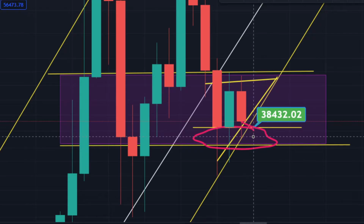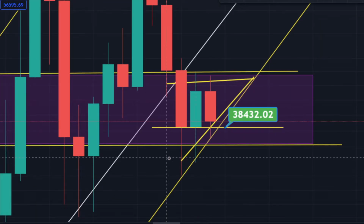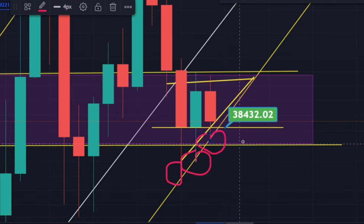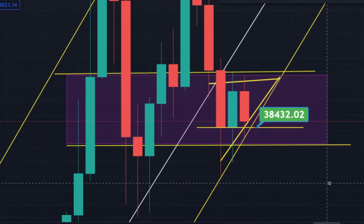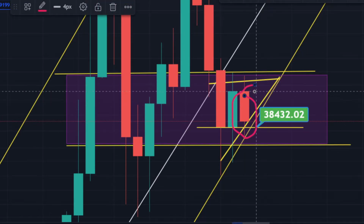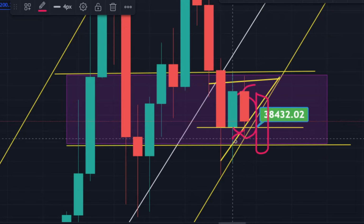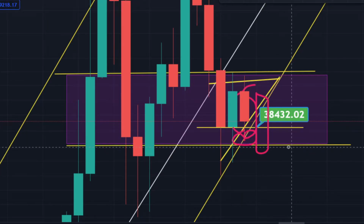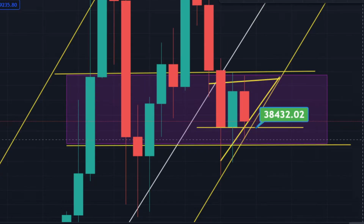But at the moment, we are not making any bearish candles in the monthly time frame. You are making higher low formation, which is a bullish sign in itself, okay? Same way you made the higher low formation here. If you have a candle that does something like this, yeah, then you have broken this higher low formation to a lower low formation, and then we can go towards the downside. But I don't see that happening at the moment, okay?